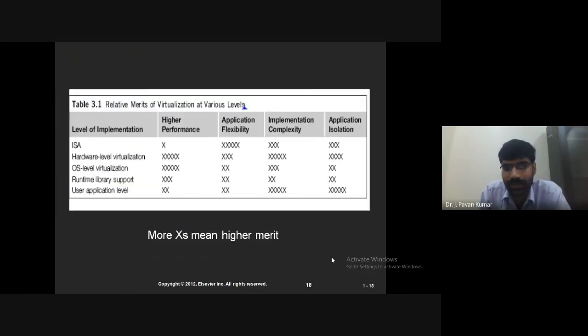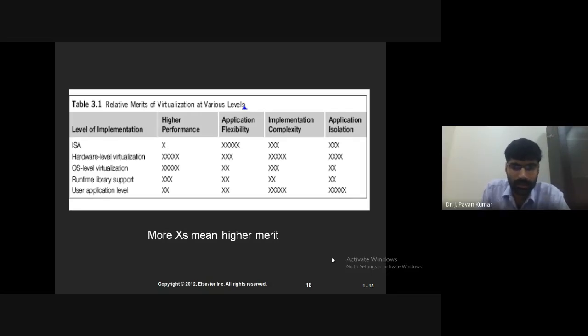The same thing is reflected here. If you perform virtualization at the application level, it offers more application isolation. This is the comparison of these five different levels of virtualization with respect to four parameters.